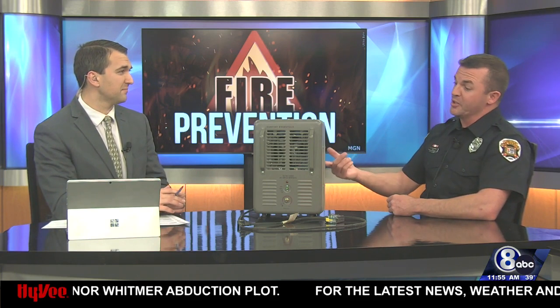Okay, sounds good. Is there a specific brand, or do you maybe buy the newer version of a space heater? Is that going to make it any safer? Absolutely. So this one looks old. It's actually a newer model though. It has all of the safety features that we want to see, which is tip over protection. So if somebody knocks it over, if a pet knocks it over, it'll shut off. We also want overheat protection, so if you come home from work and start stripping your clothes off and throw a shirt over the top of it, it doesn't overheat and start that shirt on fire. It'll actually shut off if it gets too hot.